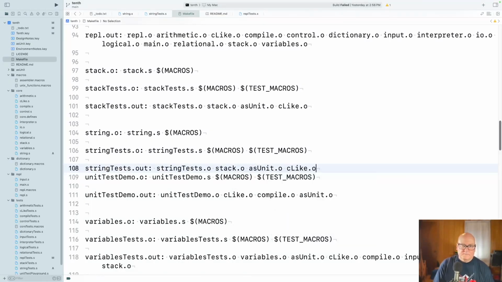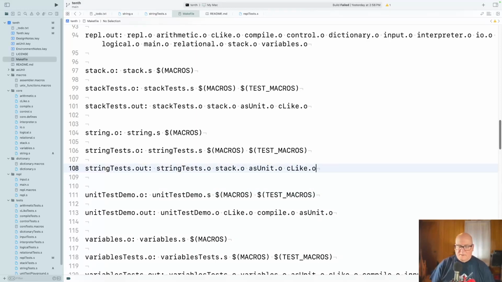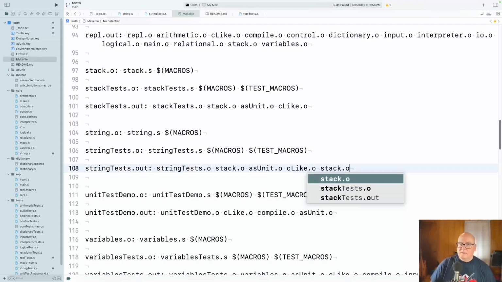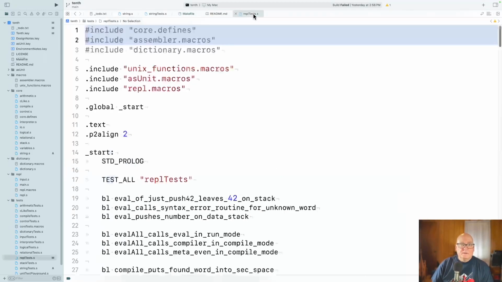All right, and we need stack.o, and REPL is the eval in there. Yeah.